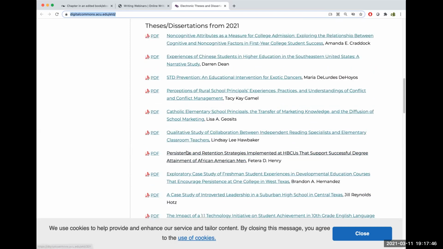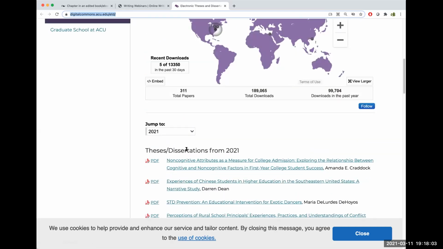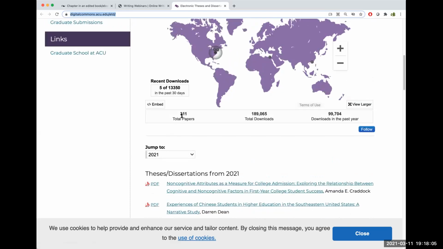I am always happy to see the names of students that I've worked on showing up here, because that tells me not only is their work done, not only have they graduated and moved on to all the other things that come when you're done with your dissertation, but also you can see here there's actually a fair number of people downloading and reading these.